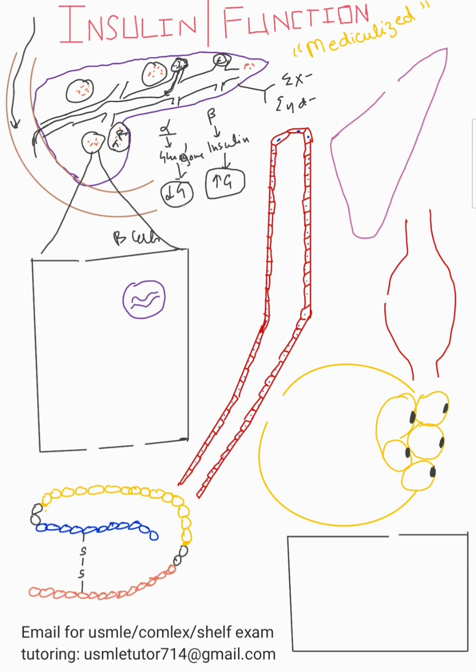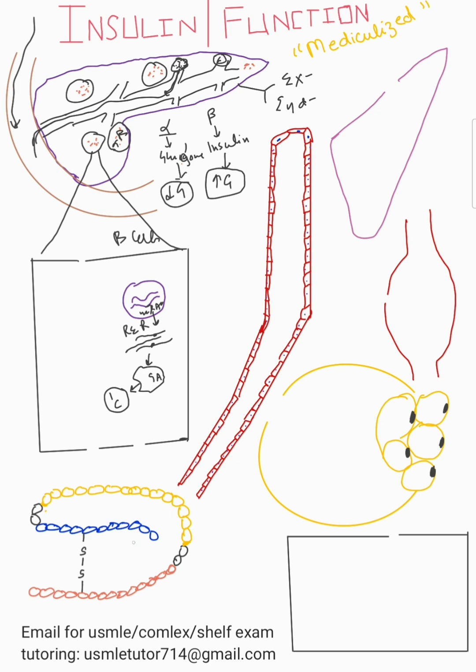In the beta cells, first let's talk about insulin. Remember, insulin is a protein hormone. It is first synthesized as proinsulin, and then it's converted into insulin plus C-peptide. Let's say this is the DNA and this is the gene for insulin. We transcribe it into messenger RNA, which comes out to the rough endoplasmic reticulum, where we have the ribosomes, and is synthesized as proinsulin. It's then packaged into the Golgi apparatus, where it's cleaved into insulin and C-peptide.